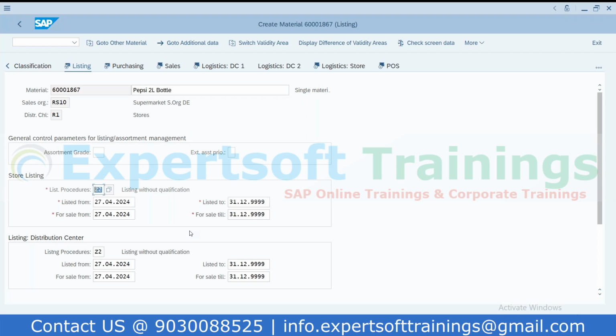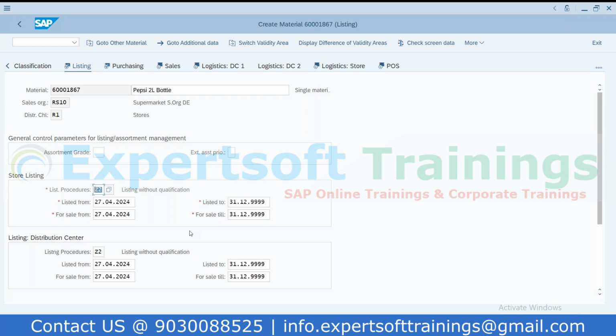So overall, this listing view is used for assortment listing, and through this tab you can also get an article listed, but it is never followed in a real-time production environment, because in a productive environment we always use mass listing.